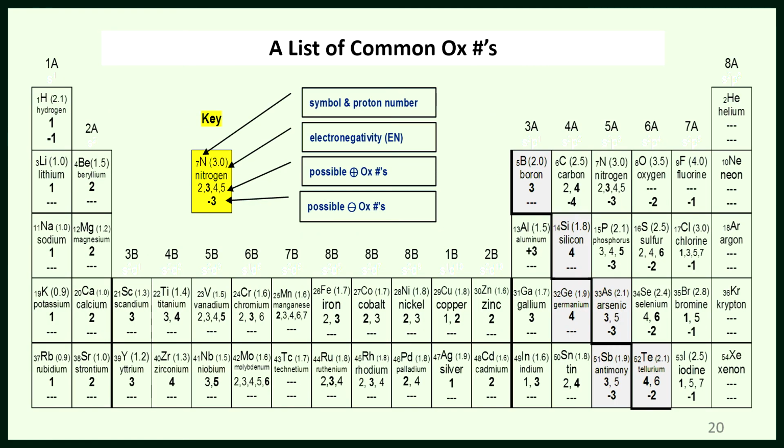So here is a table showing most of the elements and the most common oxidation numbers. Here we have the ones we've learned, those with fixed oxidation numbers, and then other ones that have multiple oxidation states. Now it's helpful to know that iron, for example, can be only 2 or 3, and cobalt and nickel likewise. It's helpful because when you have to calculate it, it narrows it down to just 2 possibilities. You got a 50% chance of getting it right. This is not something you have to memorize, but you'll find that as you go on in chemistry and study more, you become more familiar with it. It gets so easy, it's just a matter of course.